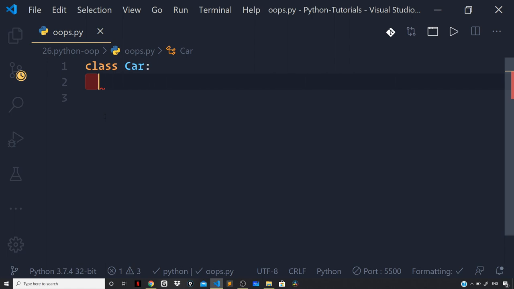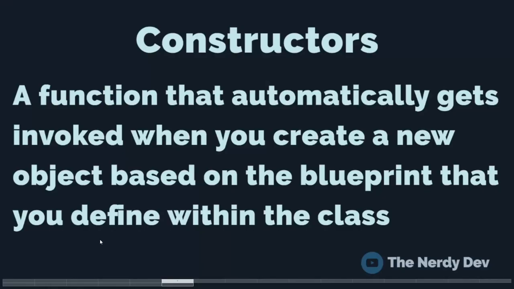Now we know briefly about variable types. But we're missing one more concept — what helps us set up the initial values of our instance variables and create an object based on the defined blueprint. That concept is constructors. Constructors are class functions that begin with a double underscore and are also called special functions, because they have a significance of their own. What's special about the __init__ function is that it automatically — or implicitly — gets invoked when you create a new object. All initialization of variables goes inside the constructor function.